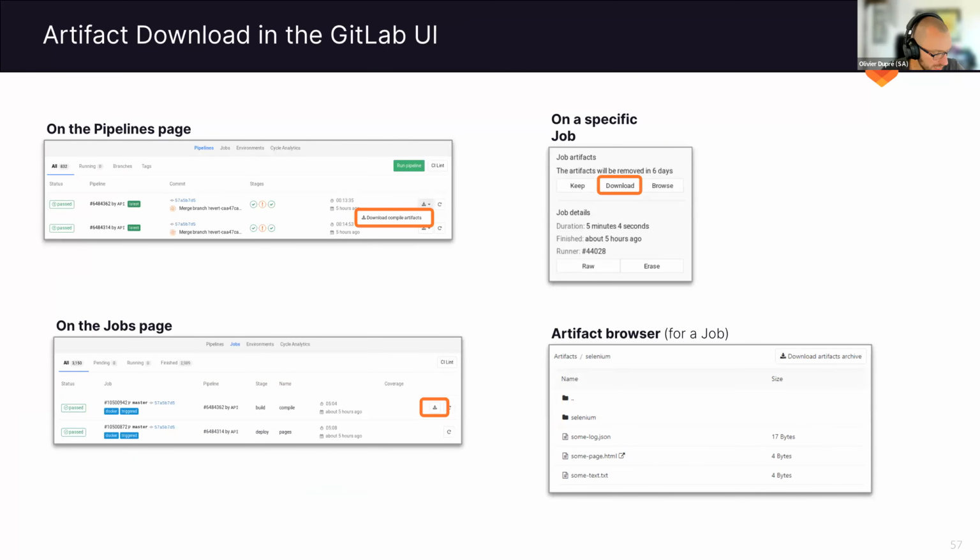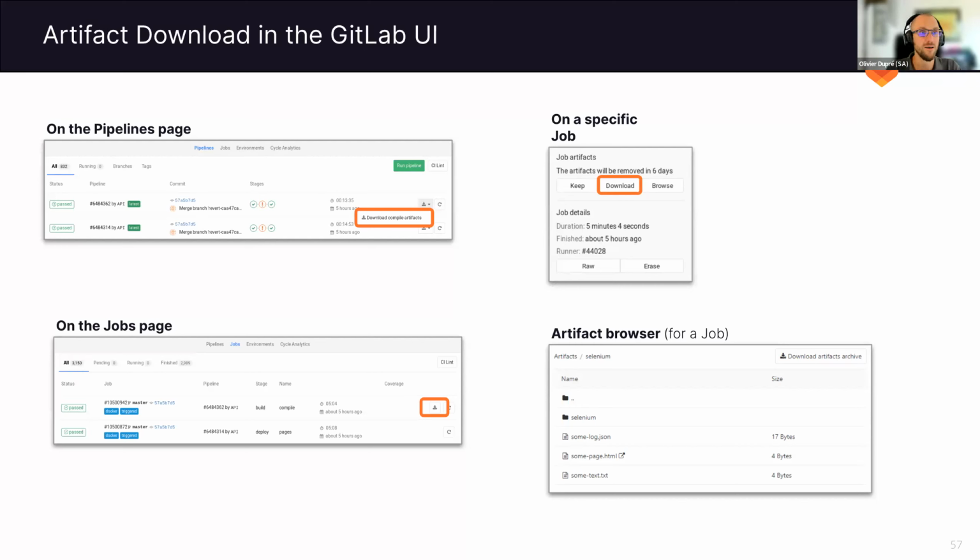Okay. Then we will also talk about artifacts in this section of the lab. The artifacts are pieces that you want to export and make available outside of your pipeline. Basically, if you compare with the cache, which is shared from one job to all the other subsequent jobs, as long as they use the same cache key.